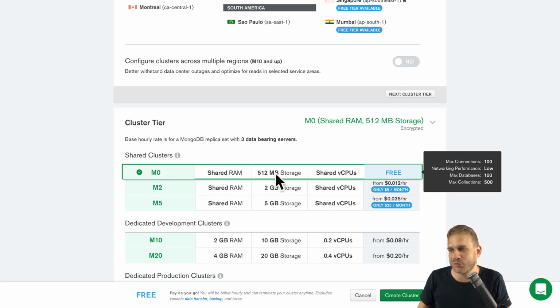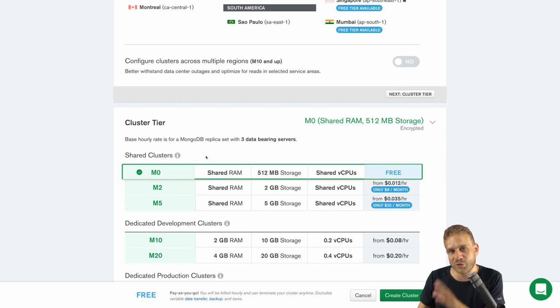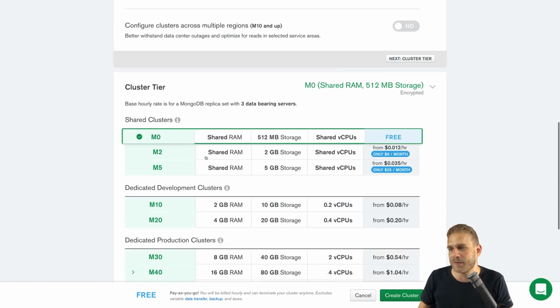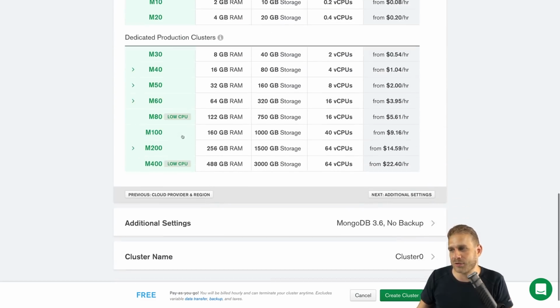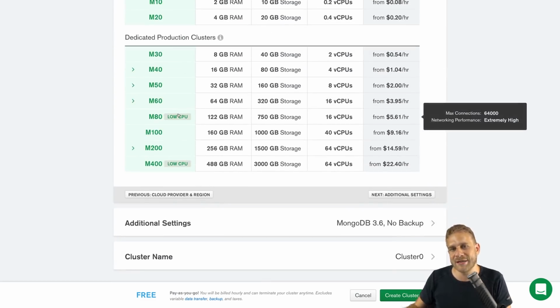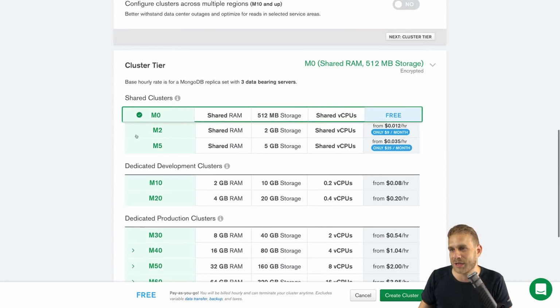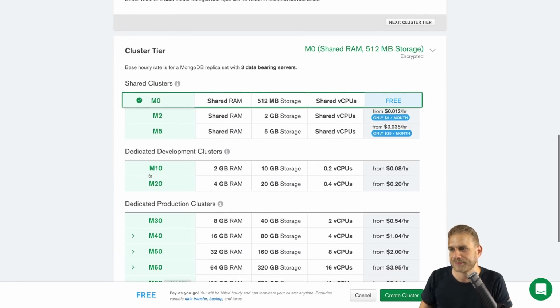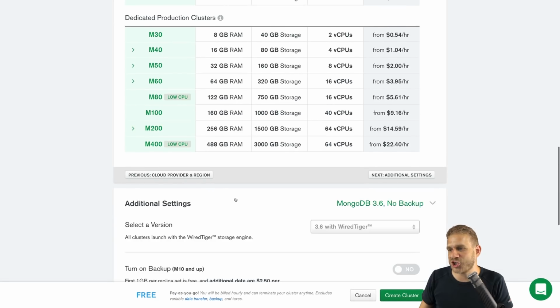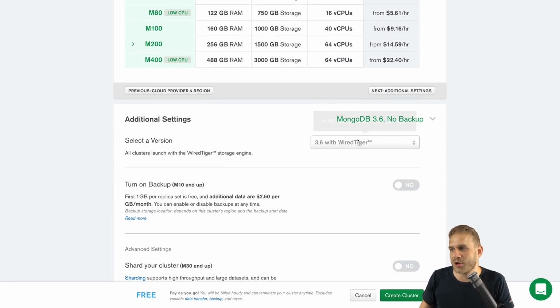And here we only got one free cluster tier, which is this very simple one, which is fine for development and testing purposes though. But of course you can also ramp this up to get better, faster clusters with more storage space where you can store more data and retrieve it faster. And you see the prices here, but I'll go with the free alternative. And then you have some additional settings down there, like the MongoDB version.